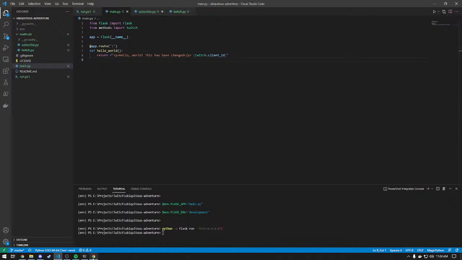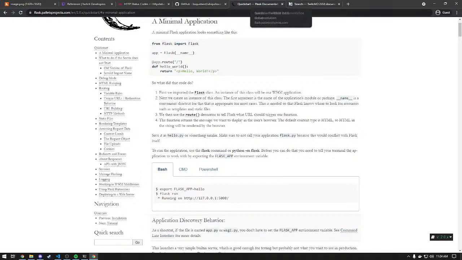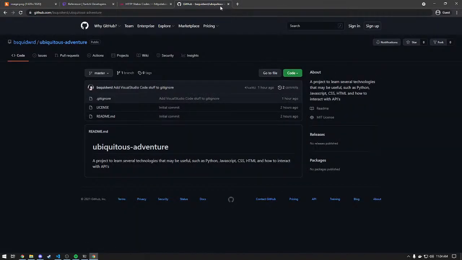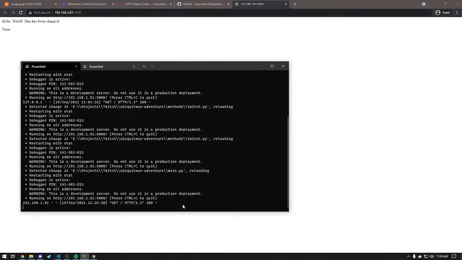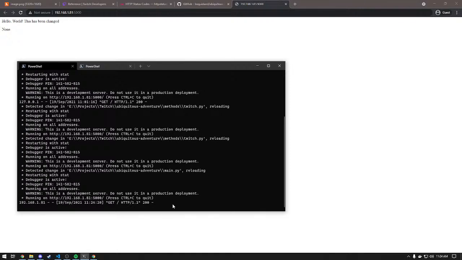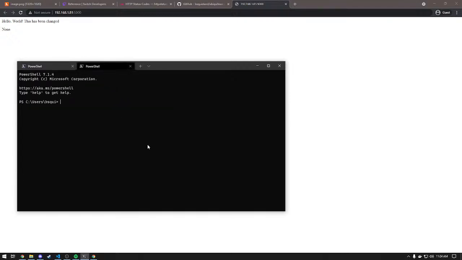Now, when we refresh this page, do I not have it open still? I guess I closed it. Interesting. There we go. So it's set to none. So what that tells me is this just didn't refresh, because with environment variables, you have to reset everything. So we're going to end that and exit out, and then we will make a new PowerShell.